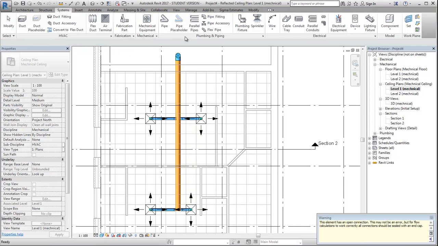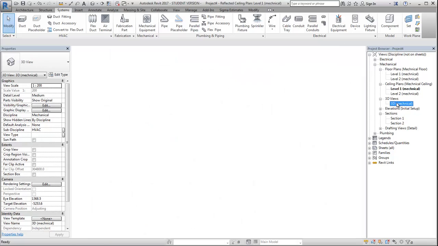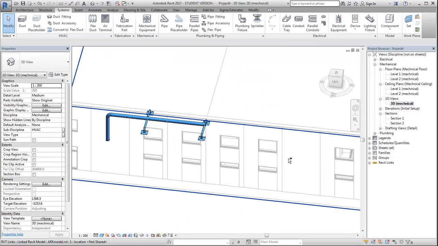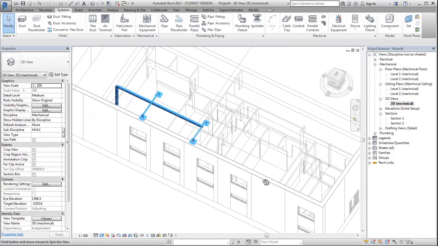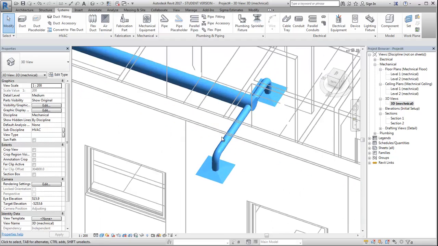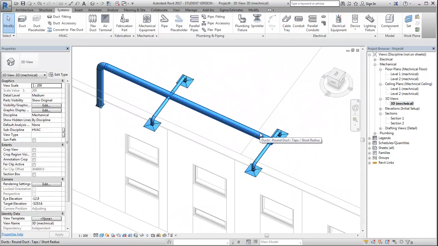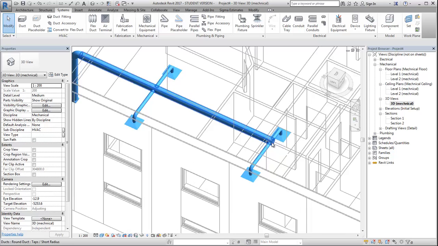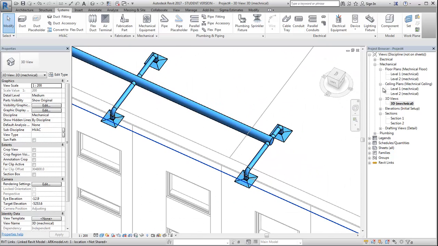Finish layout, and it gives me a warning. Let's see what that can be about. Let's try to see this in 3D. It has something to do with the connection.